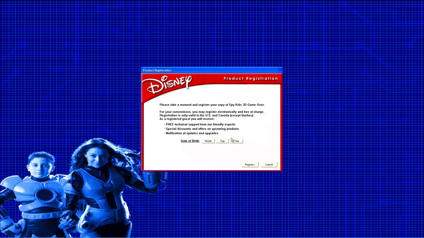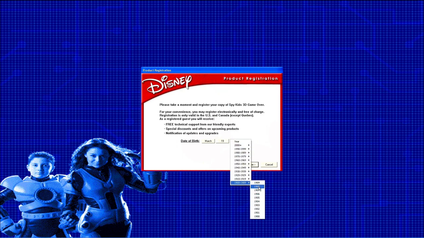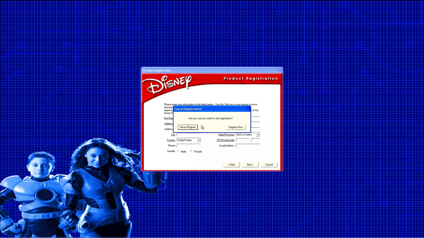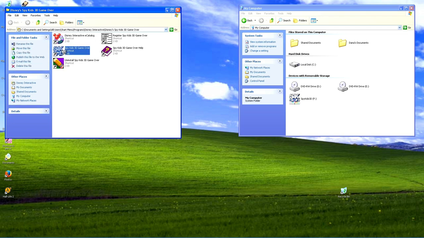What? Why would I want to register my Spy Kids 3D? I was born March 19th, 1900. Here we go. What? No. Okay, here we go. I'm not giving Disney my social security number for a Spy Kids game. Maybe that's why it's called Spy Kids, because they just steal your information. Okay. Let's see what this game is like.